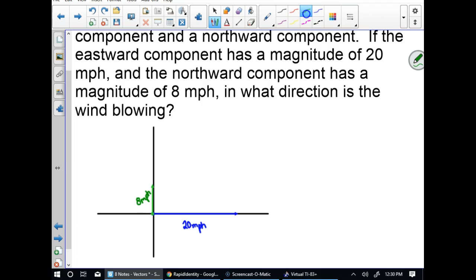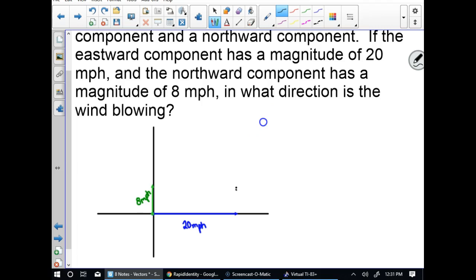And remember that we must make a parallelogram here. Because if we just start connecting here and making this a right triangle, which is the major mistake everybody makes, you'll get the right magnitude, the right wind speed, but you won't get the right direction. Because if you have wind blowing north and east, it's not going to be going in this direction, right? It's going to be going this way somehow. So we've got to make a parallelogram.